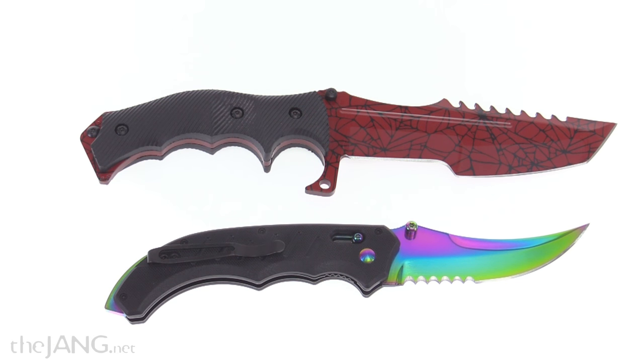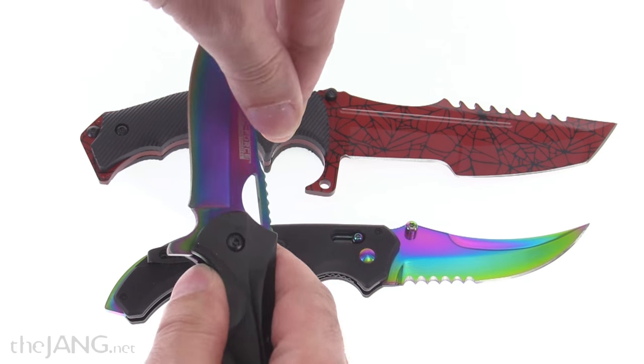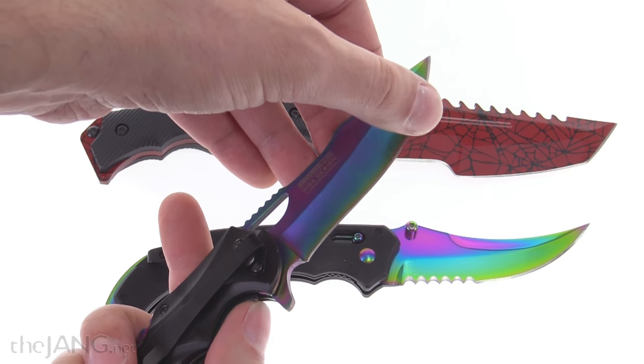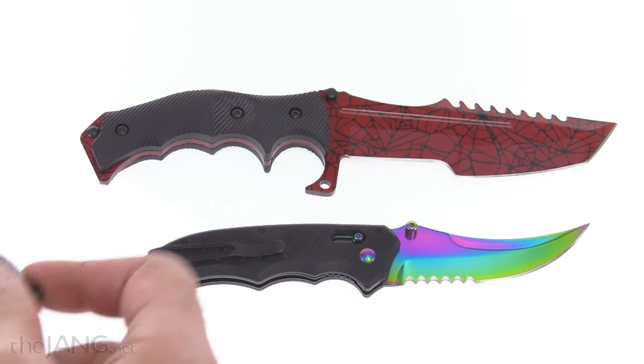That said though, you've seen me review some other knives, actual knives, something like this, you can get for about 15 bucks, and this is a real knife, a proper knife. It's even spring assisted, and this will actually cut. You can get this very, very sharp, and it'll hold its edge for a while. You can get something fancier.